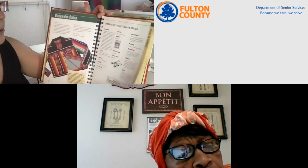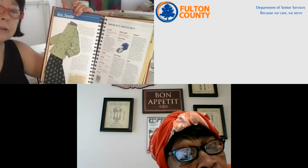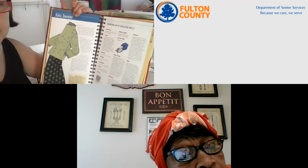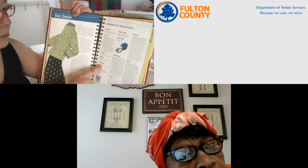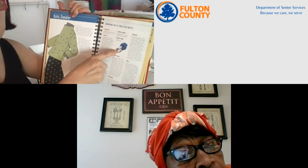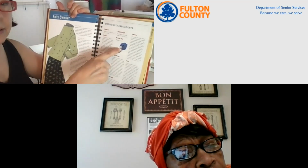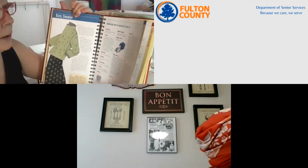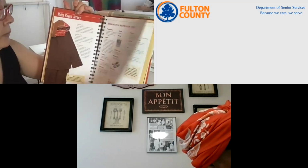And so here's Guatemalan cotton, and then it even goes on to sweater knits. So let's say you went to the Goodwill store and you found a sweater you liked, but it was too big, or you wanted to combine a couple of sweaters and cut them up and make a jacket or something. It tells you how to do all that. Look at that. And on this one, it says to use a walking foot. You don't have to get a walking foot, it just makes it a little bit easier. There are tricks to doing knits on the sewing machine, and we can talk about that later. It tells you what kind of hem and how to do it and all that. So I highly recommend this book.